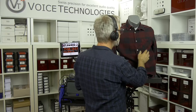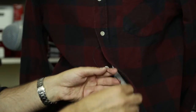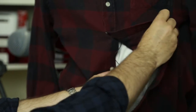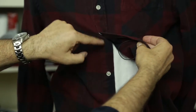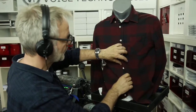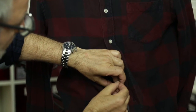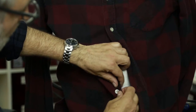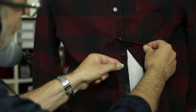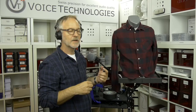The strain relief loop goes somewhere here usually. If it is very, very thin fabric, you maybe can't do that. You always should actually stick the loop to the material where the microphone is — don't stick it to the t-shirt here, stick it where the mic is sticked, because the strain relief has to be there as well. With very thin fabric, you have to go down with the wire and fix it here and here.